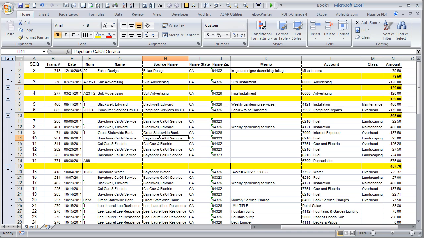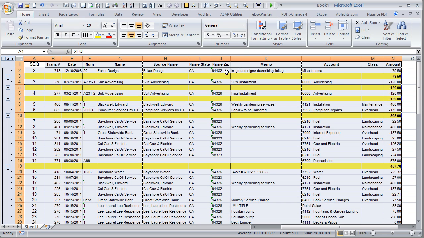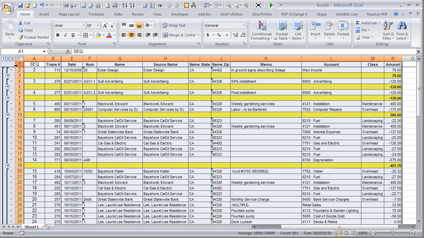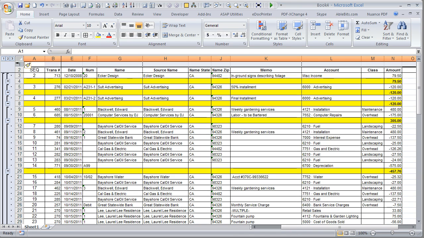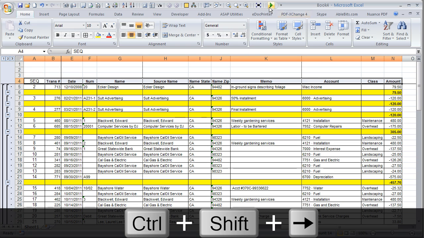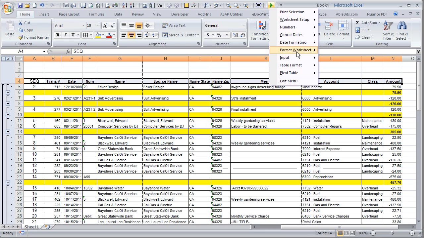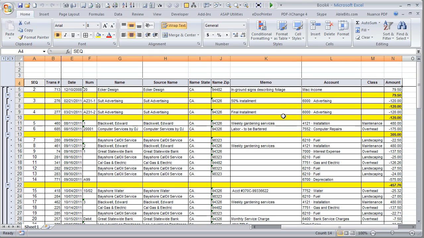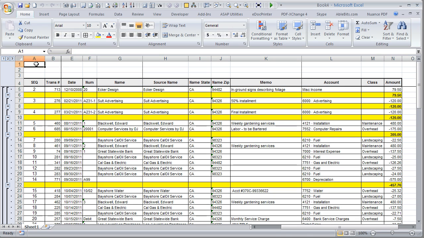subtotal table. Another thing we can do is just highlight the whole thing and put in the boxes. Let's lower down to column 4. I have a macro that does the header. Then we can hide whatever columns we don't want.